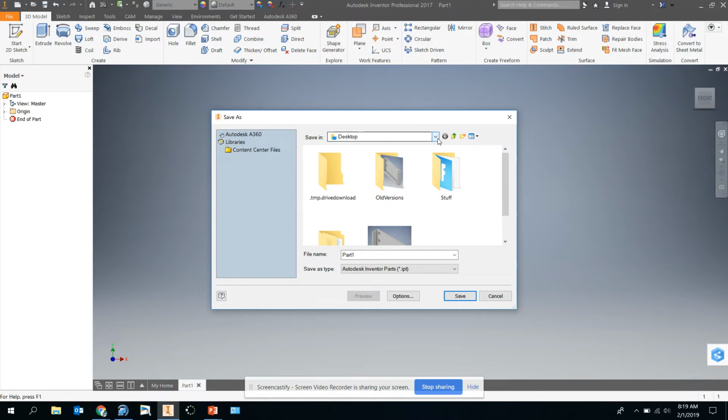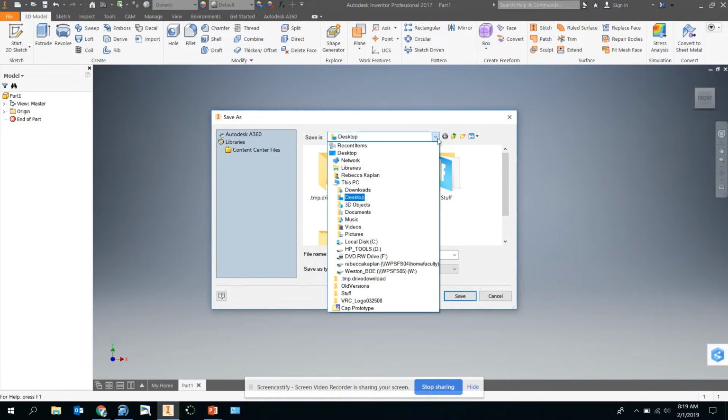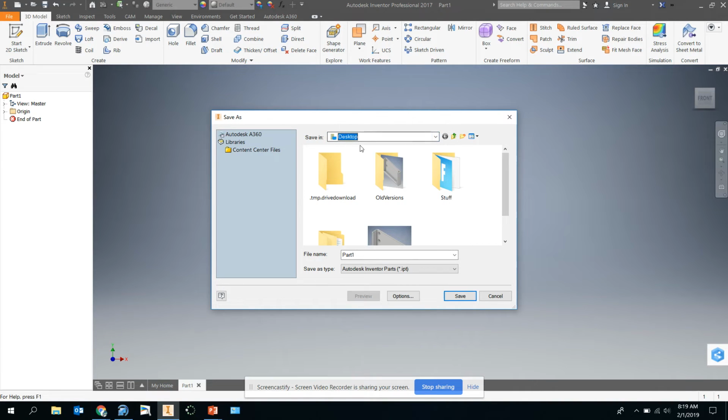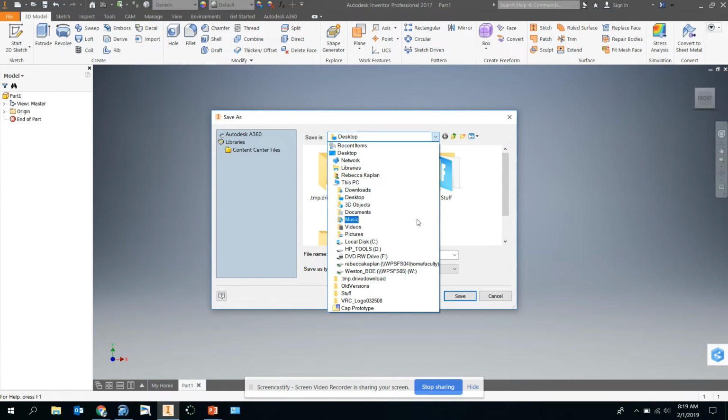It's very important for you to save it in a place where you're going to be able to access this again. It should default to the desktop. On my computer, it defaults to the desktop. Right here, you're going to click the drop-down menu, and it gives you all these other locations to save it to. Mine's a little bit different because I have administrator permissions here, so you might not have as many choices.